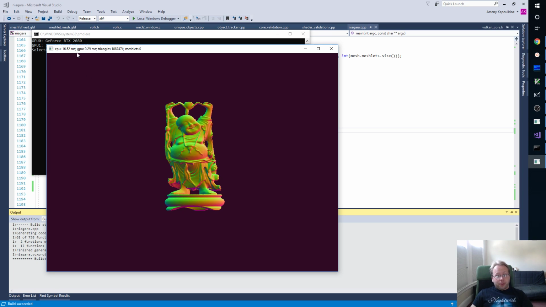Alright, so that made things like 10 times faster, which is expected. We also might need a bigger mesh now, because this time is 0.3 milliseconds now, and it will be kind of hard to measure everything else that we are doing.